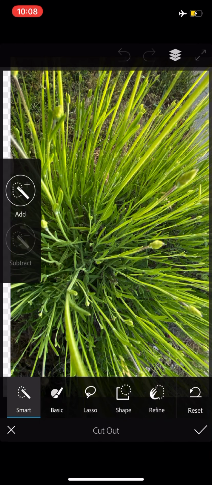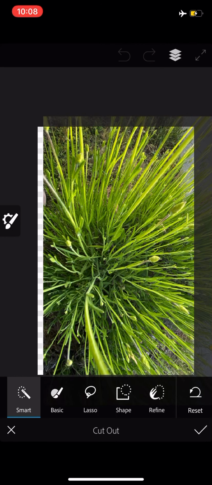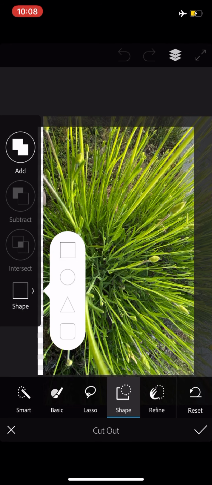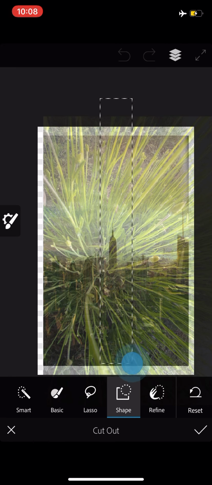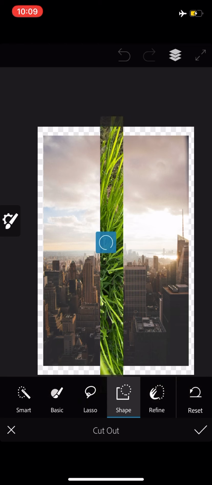I'll go to cutout and let's play around with some shapes here. I'll do a little pinch to zoom so I can get this framed up the way I like it. And I will go to shape. Make sure I've got a rectangle. And you'll notice I'm in add mode right here. What I like about Mix is that as I'm dragging the shape, it will show me the layer behind the top layer, so I don't have to go in and play with opacity. It's already done that. Now the question is, remember I had this on add mode. When I tap, will it reveal the skyscraper?